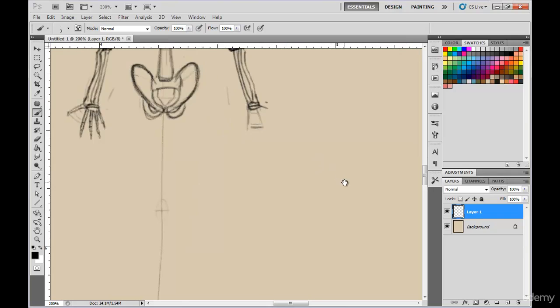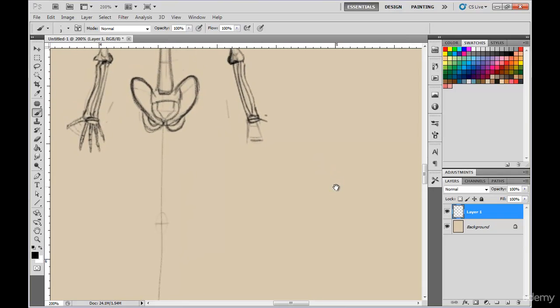Some people might even have longer fingers than that, and so just keep that in mind. These are actually quite short fingers now that I'm looking back. It's because I'm zoomed in. When you're zoomed in, sometimes it's hard to draw everything in the proper length. So sometimes it's helpful if you draw zoomed out, but it's hard to draw the hand zoomed out with how small I'm drawing everything.